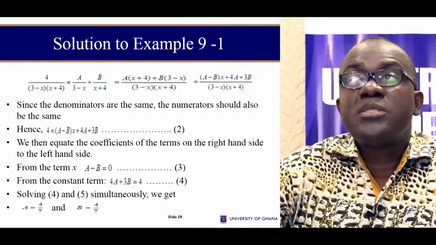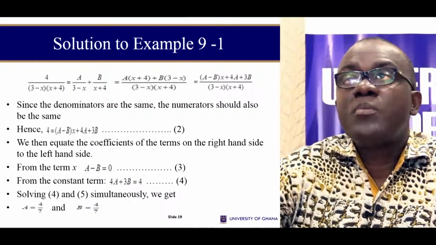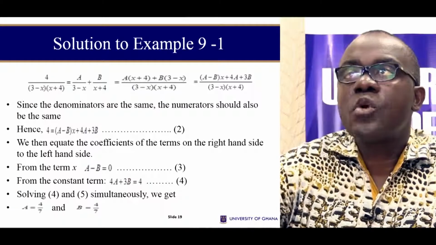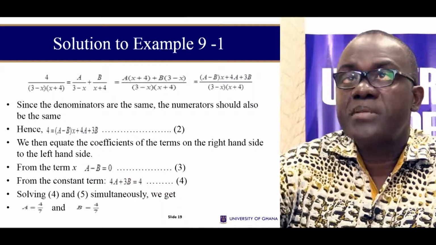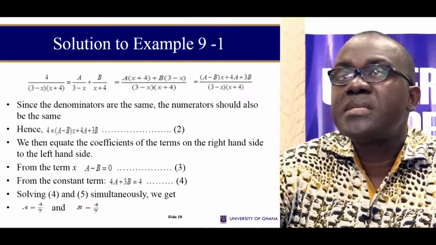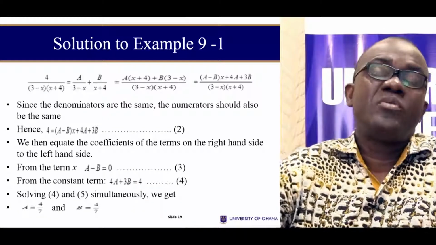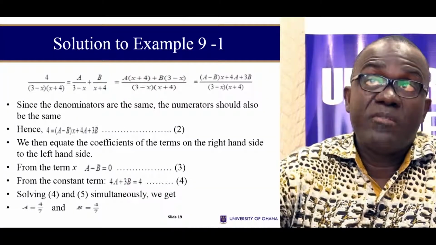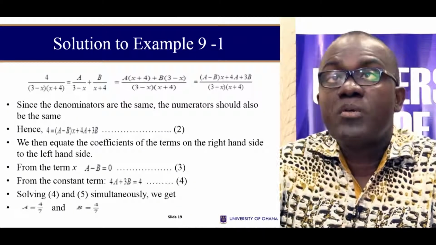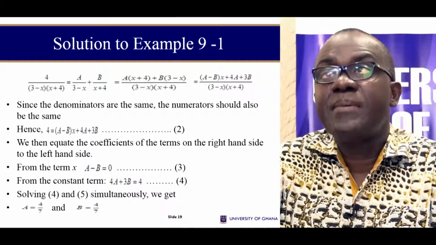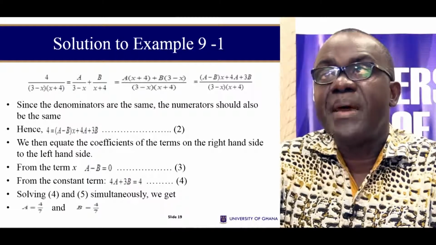They have a common denominator. So the common denominator is what we have over here. Now, 3 minus x goes into this, x plus 4 times. So we have x plus 4. The way we do addition of fractions, the same thing. So when you come here, x plus 4 goes into this 3 minus x times. So you have b multiplied by 3 minus x.